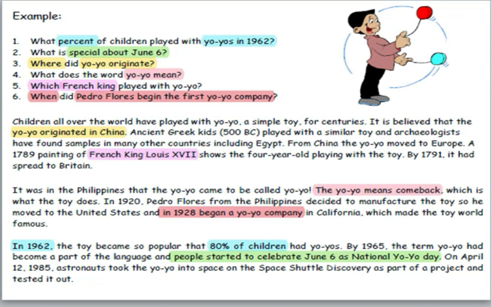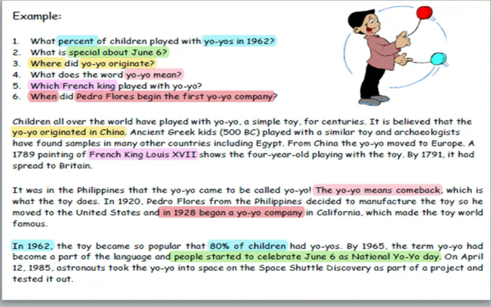And for question 5, you need to look for the name of a French king, which is obvious with its capital letter and the number following. And for question 6, to choose the right date among others, you use the keyword company. I think, again, it was easy for you. Let's check this. But please be extra careful about the questions. The question words are keywords as well. So when, which, where, those are the keywords for us as well.